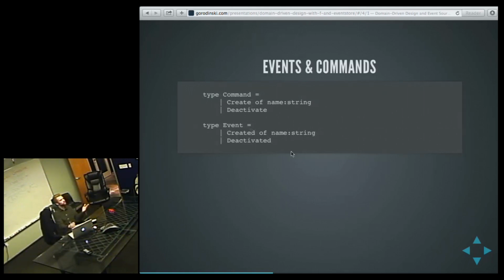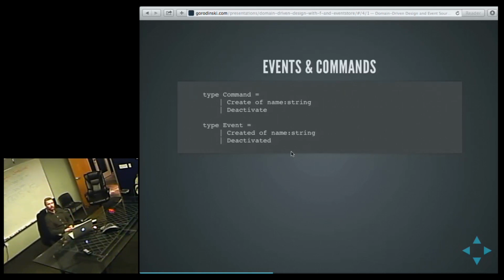I have a question. Wouldn't there be times where it wouldn't make sense to have certain commands on certain types of aggregates? For example, an inventory item might have create or deactivate, but deactivate may not mean something for a different type of item, like a shipment or something like that. So you wouldn't want to check that command, I would think. Well, in that case, you would have a different set of commands for that other aggregate. Exactly.